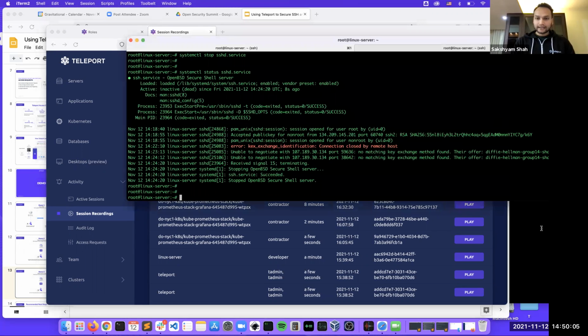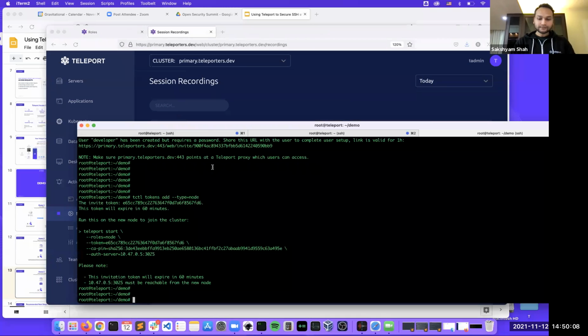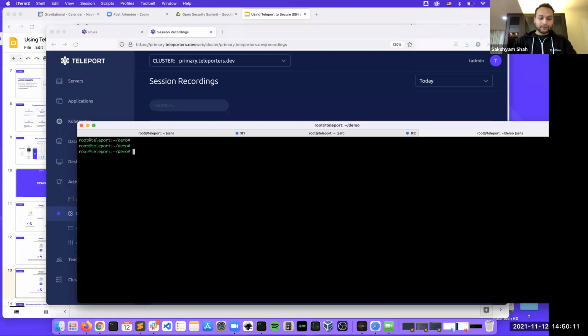So as an administrator, what I'll do is execute the command tctl lock --user contractor for a time, for example, 10 minutes. So executing this command, the response will create a lock with a name. It's a lock ID. So this means the locking of the user account has been enforced.